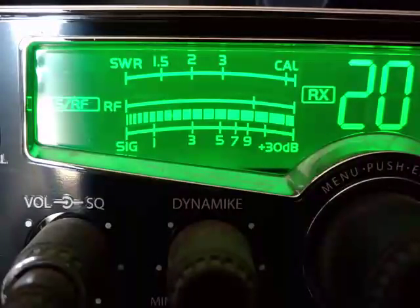Speeding up here in reverse. Full throttle in reverse. All right, now I'll slow down. All right, well, that's what we got right there. And that's the session file that we use at the base, with a little bit of a difference to make it work in the mobile rig.